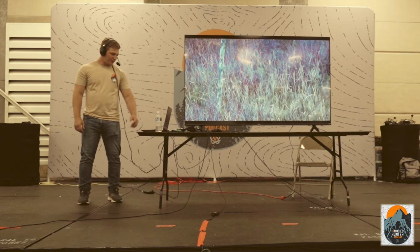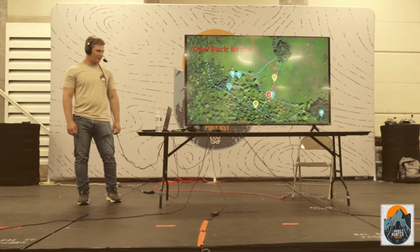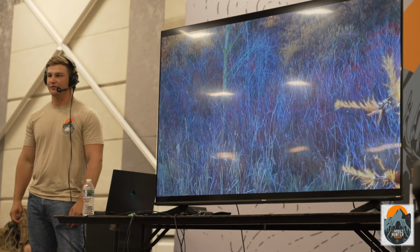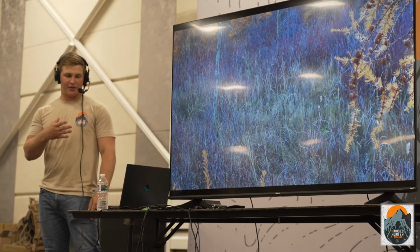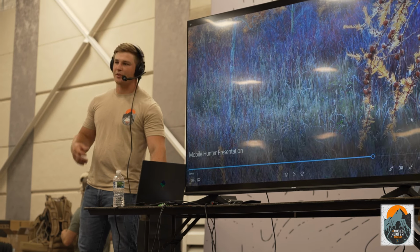So this is the doe right here. She's just barely clearing brush. They're moving back from this gold bed right back there up towards my stand, and they made it probably 50 yards in daylight. And I could actually hear these deer, and you'll hear this in the video if you go and watch it. I can hear the deer stand up and start drinking water.